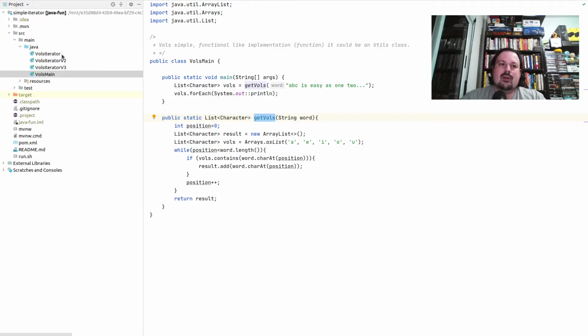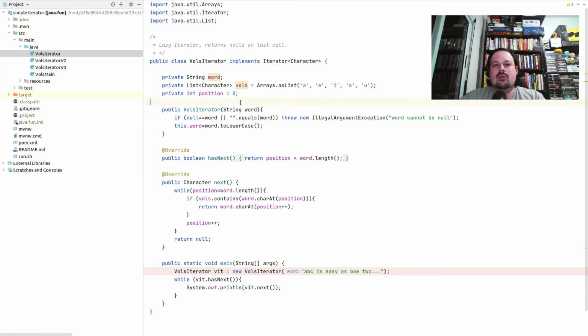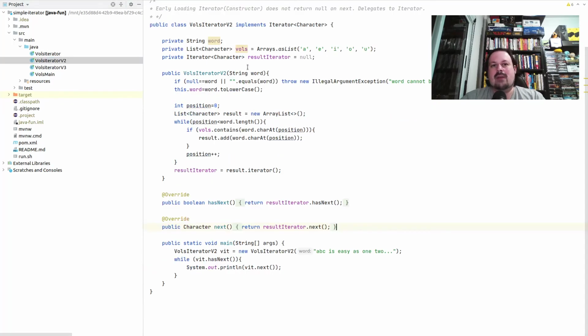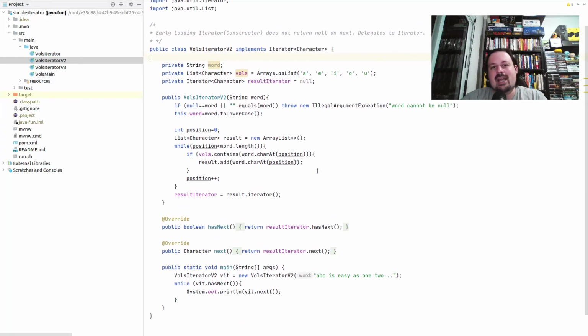With the iterator, like on my first implementation, we can do lazy loading, but then sometimes next is going to return null, and sometimes has next is going to give you false positives, right? So it's kind of breaking the contract of the iterator. If you go to my V2, we don't break the has next and next contract, but then we have some early loading. So when you construct the object, that's where you're going to pay the price, right?